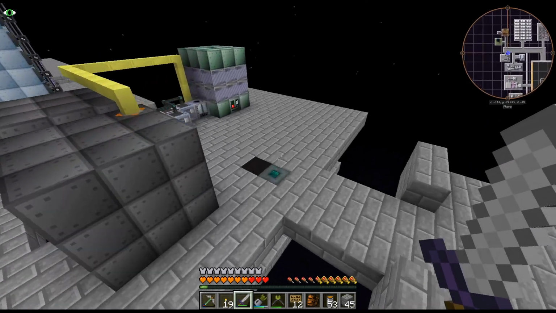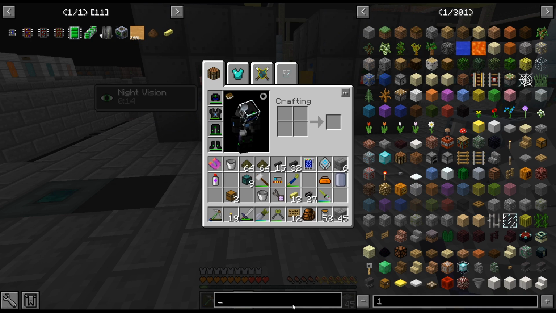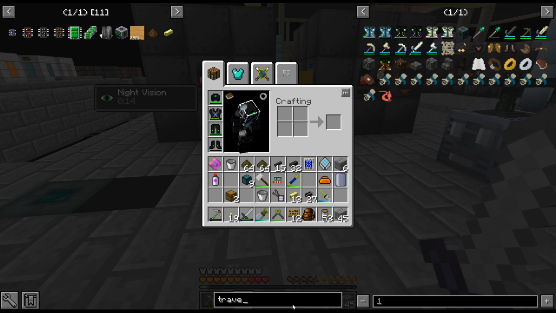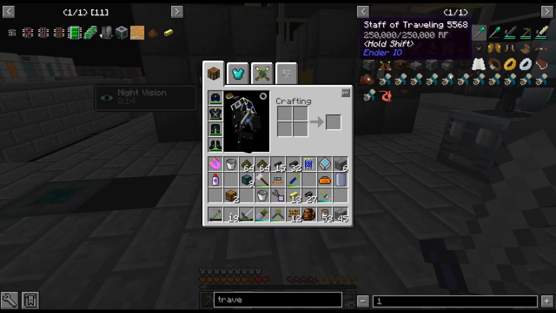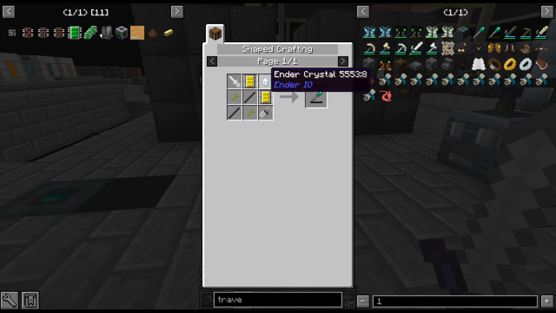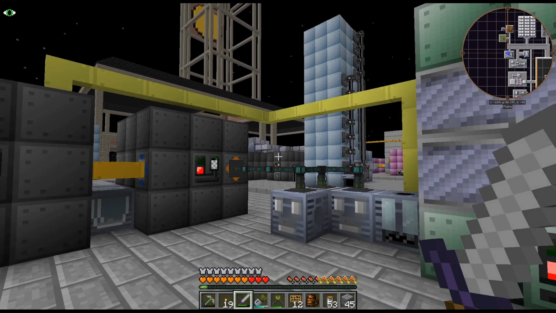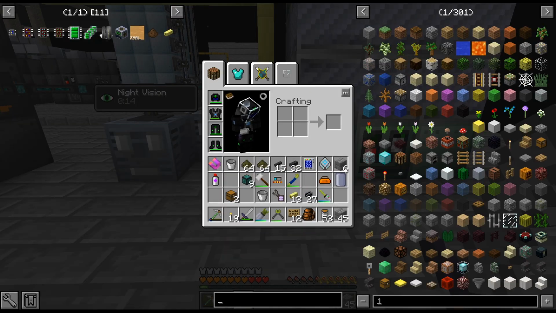And I totally could have taken the thing over, but I forgot to. Travel anchor, or what's the wand? Wand of travel? Travel wand? Staff of traveling. That's what it was. Yeah, it's HV. I have all this stuff. Ender crystal. Did we get a soul binder in this world? I don't remember if we did. So, maybe.